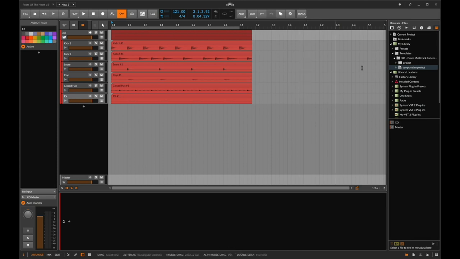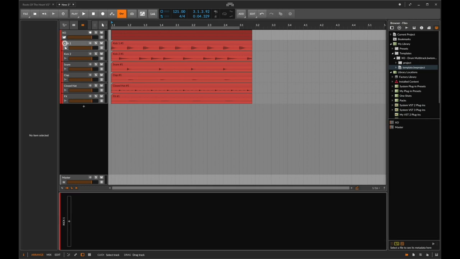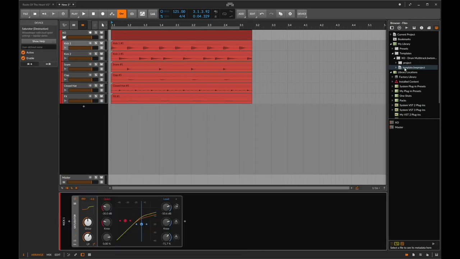But that makes it incredibly handy, and you could do this with anything. You could set up a Superior Drummer thing where the kick and the snare are all on separate outputs, or maybe you've even got subtle effects on them already. If you knew that you wanted to have like a saturator on the kick, you could leave it on there. And that means when you drag the template in, everything is ready for you. I mean, sky's the limit when you come up with template ideas. It's not just for project files. It can be for processes that you do all the time and are just a huge hassle to set up.